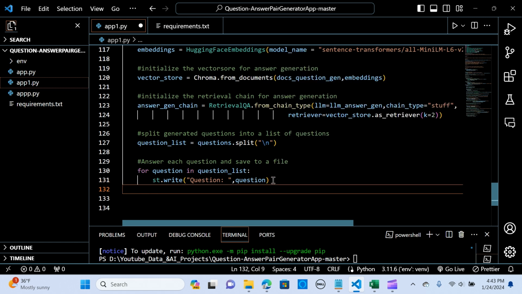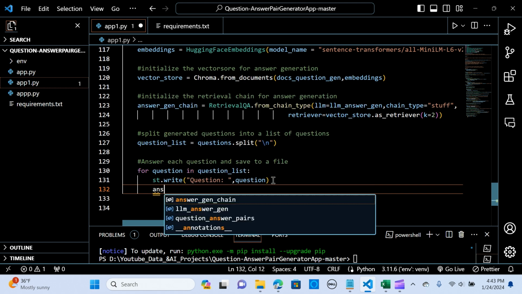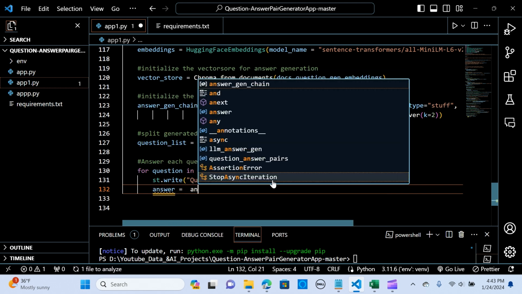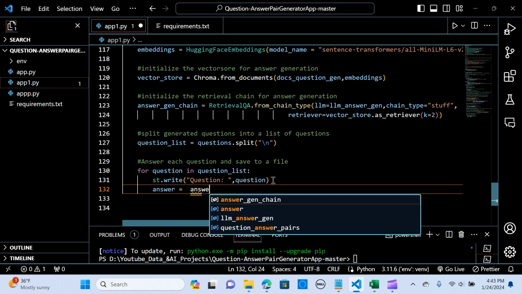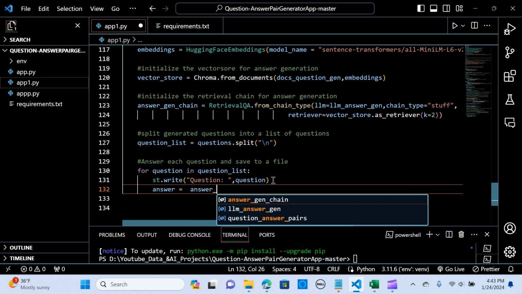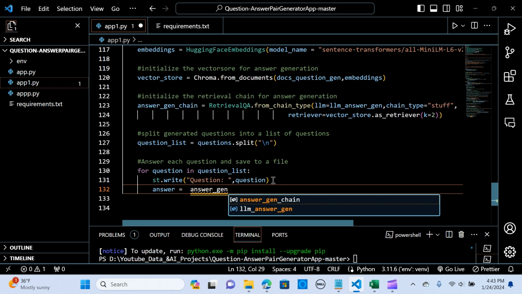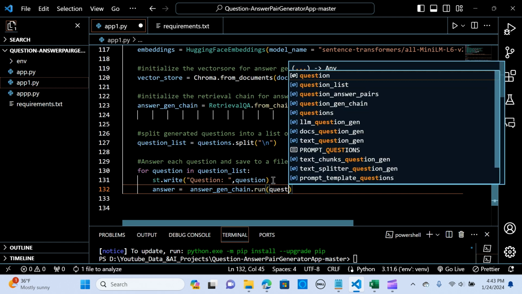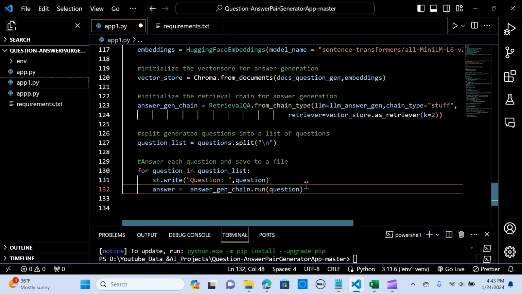So you display that in Streamlit and create a variable answer is equal to answer gen chain, passing the chain to run the question. So we pass the chain and we pass the question.